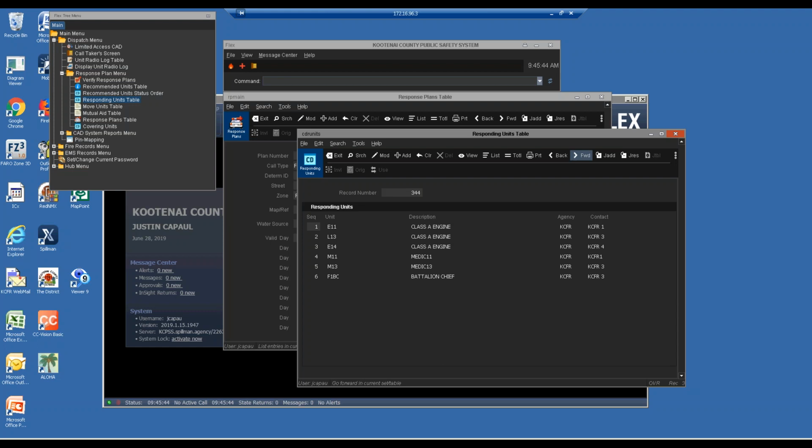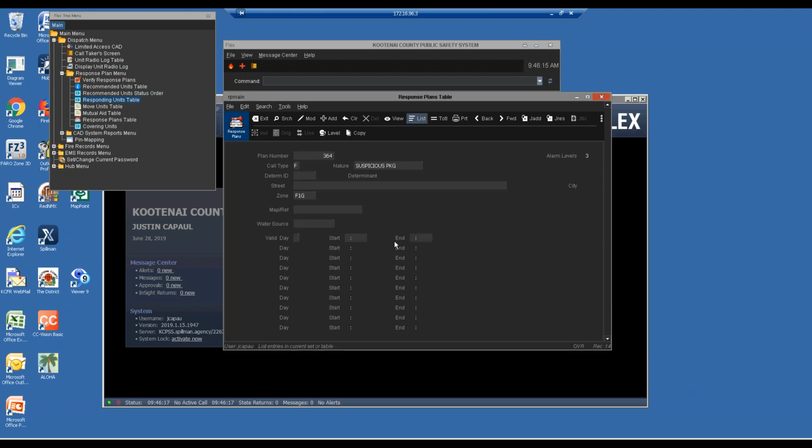So did you have anything to add to that? No, I think F3 is the button for accept. Yeah, so there are some shortcuts you can hit. So like if I hit E, it takes me to exit. If I hit F, it takes me forward. B is back. M is modify. S is search, and add. So all the first letter will take you, and then if I hit F3, so like let's go exit, I hit F3, it's going to close this screen out completely, and then it's gone.